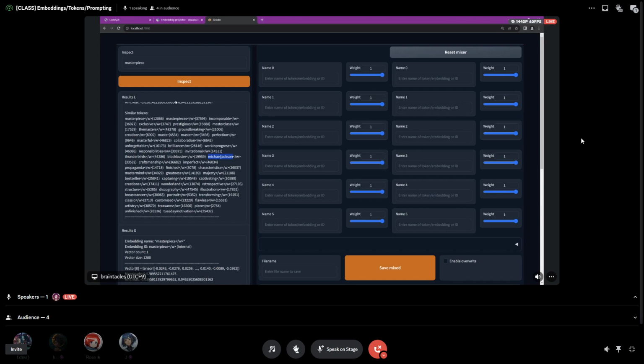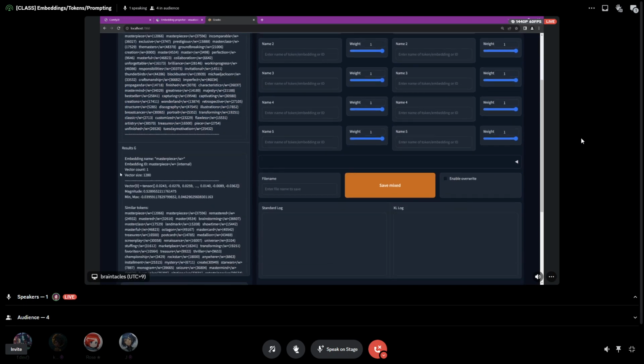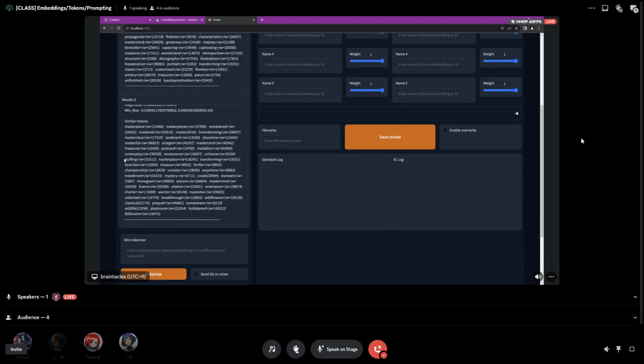And I think that's the neat thing about having two CLIPs in Stable Diffusion XL, because they are going to somewhat compete against each other or work together to make sure that you actually just get what you want. So I guess you guys took a look at this while I was babbling about all of that, and this is the base CLIP model. And now we're going to look at the Stable Diffusion XL CLIP.